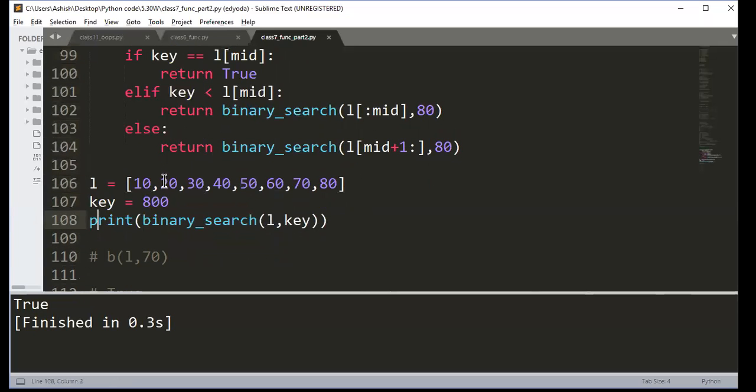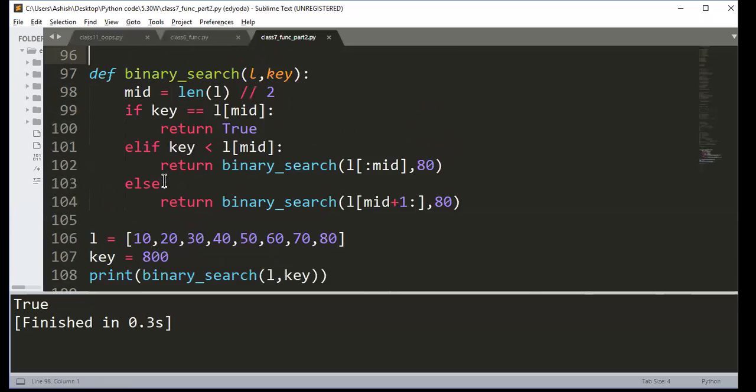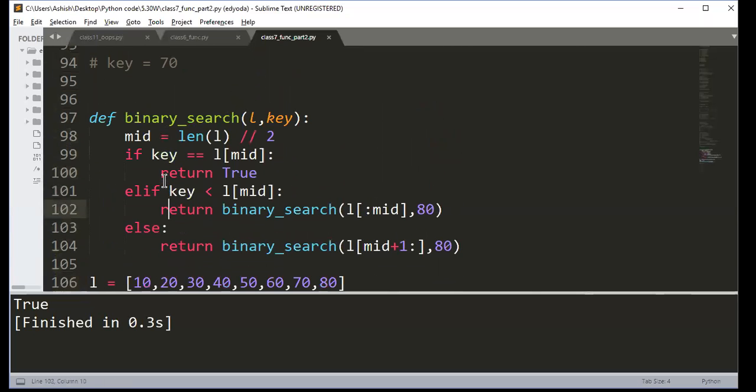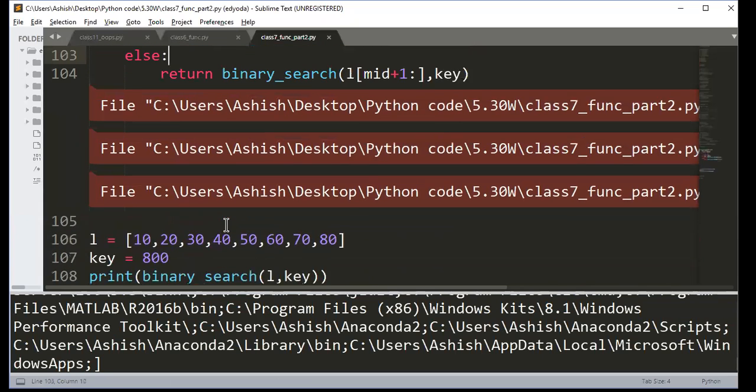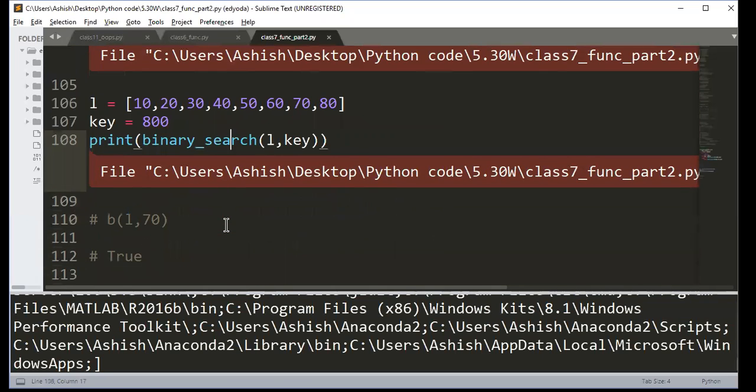Are you passing Q? Yes, Q. So take this condition.